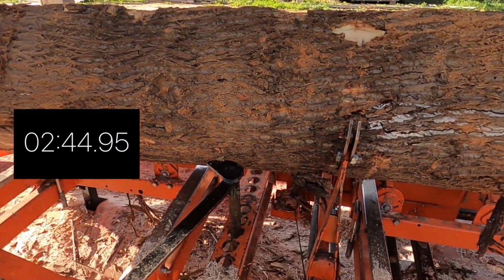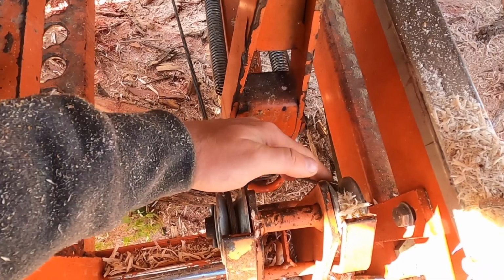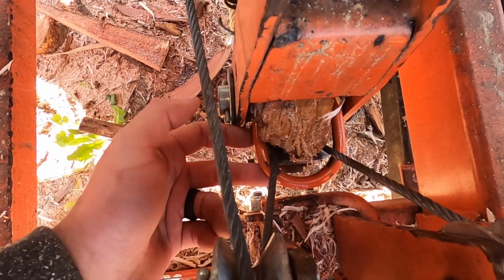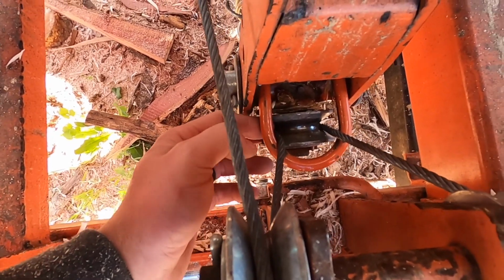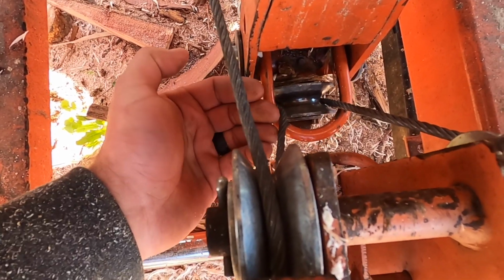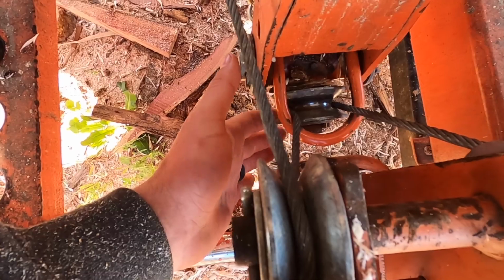So on these manual mills, something to be careful about when you're working that winch. This thing will come up all the way to these two pulleys. The problem is these cables put pressure on this U and push it down. This thing's designed to bring this cable out and use it to roll them onto the mill. If you're doing that regularly and putting a ton of pressure on this, it'll bend it downward, and you won't be able to get your cable out from underneath the pulley on the lift arm here.